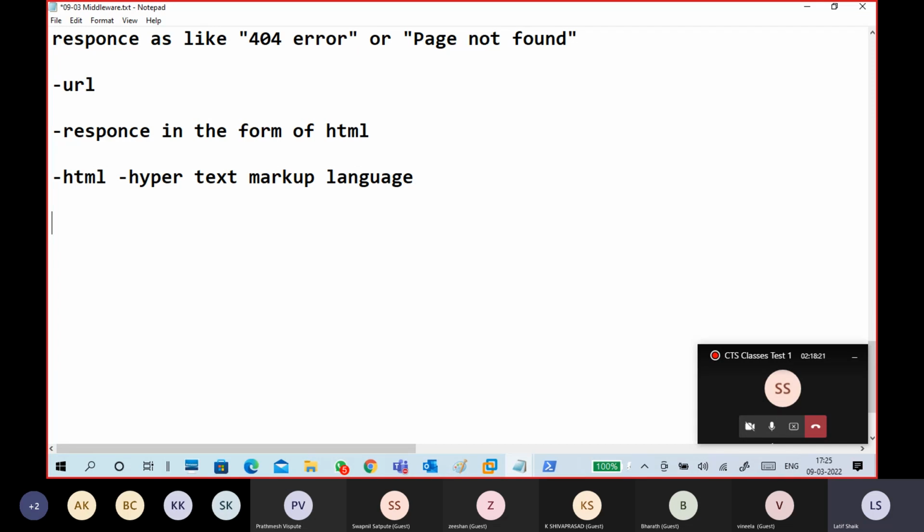HTML pages always end with .html or .htm. That looks like an example of an HTML page.